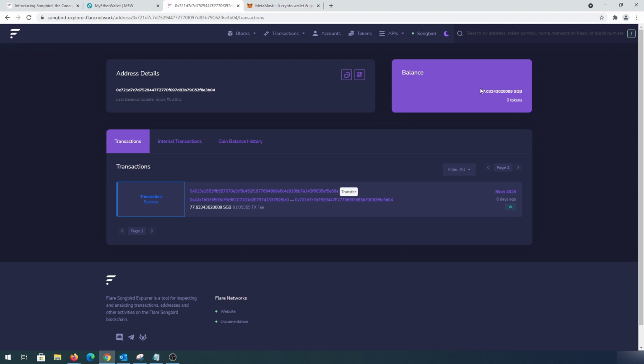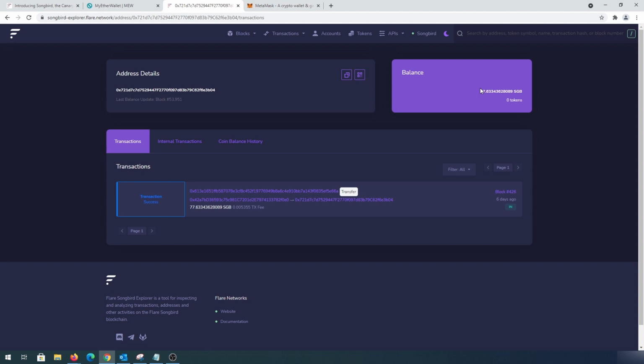If you see your balance here, that means you did everything the way you're supposed to, and you got Songbird tokens, and you'll be getting Flare tokens as well once they actually do the airdrop. Now, since we've verified that we received Songbird tokens, the next thing we need to do is access them, either to transfer to another wallet or maybe to an exchange. At this time, I don't know which exchange is actually supporting Songbird, but I'm sure there'll be plenty of them where you can exchange, trade, or sell.